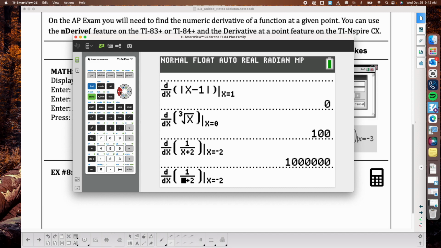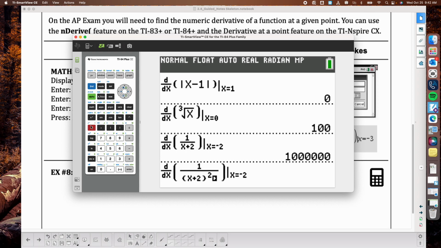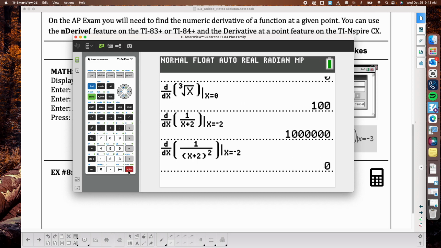Do you guys know how to insert? Okay, so if you insert, then you don't have to erase everything. Not that that one was hard to erase. Did anybody type it in without the fraction bar? I was just kind of curious if it came out the same or not.